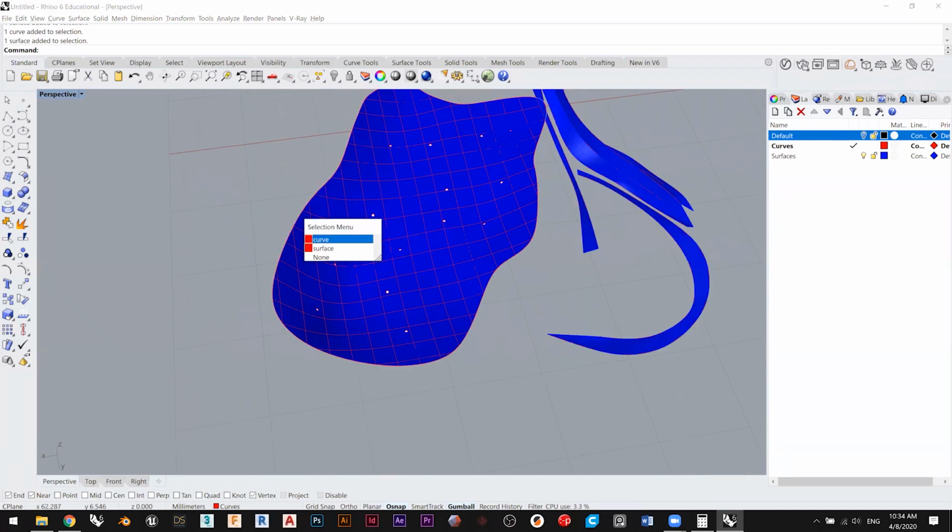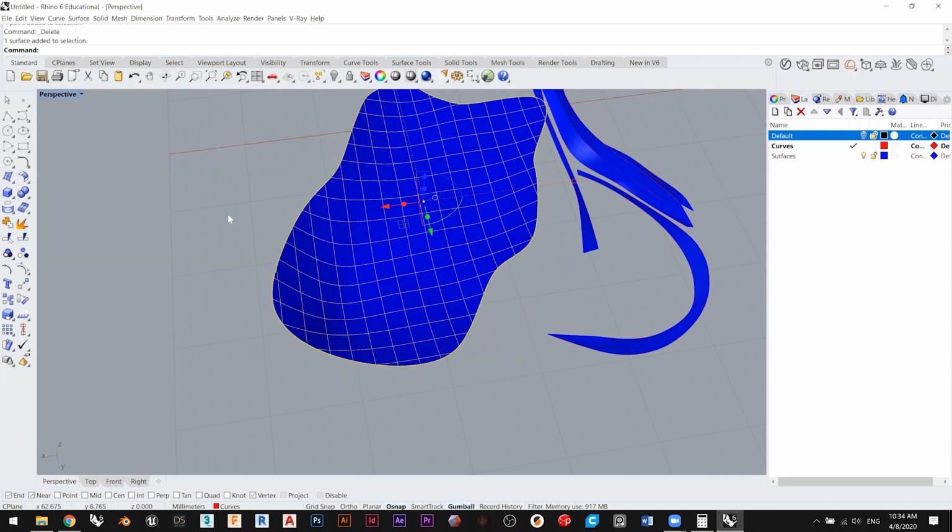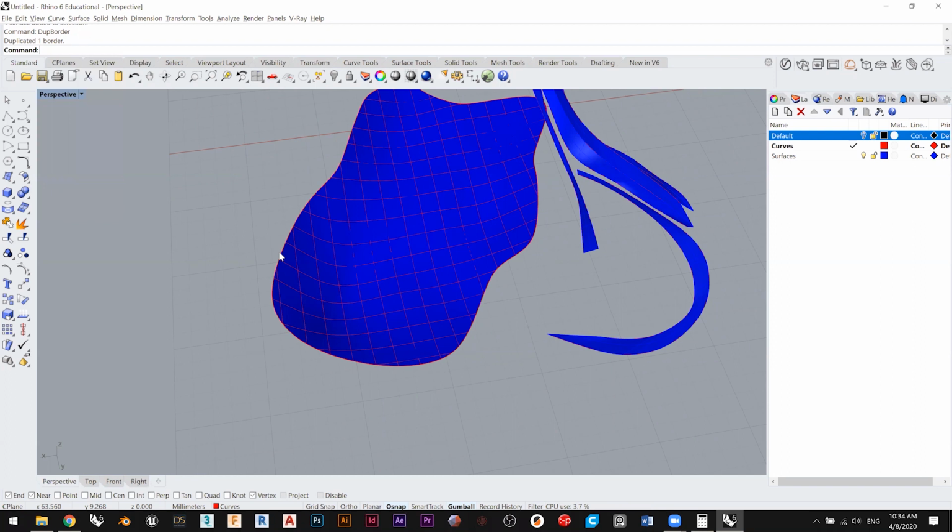So what you need to do if you're using patch, after you've created the surface, you need to delete the curve, delete the points, so that it's only the patch surface that is left, and use duplicate border on the patch surface to rebuild the exact perimeter of the surface.